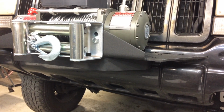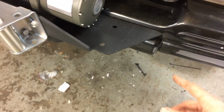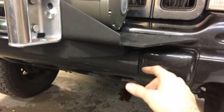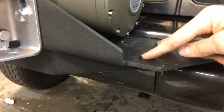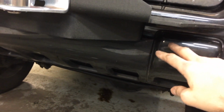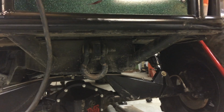The one thing I'm missing is some tow points on the front. The winch plate actually comes with that option, but I didn't get that. It has a little bolt-on option here where it has a little bracket where you can put a D-ring shackle on each side. So I'll need to make something to bolt in there. The reason it's not permanently attached is because it has to come on and off, I guess, to get the bumper on and off. I might end up just making one central one like I've got on the crawler over here.